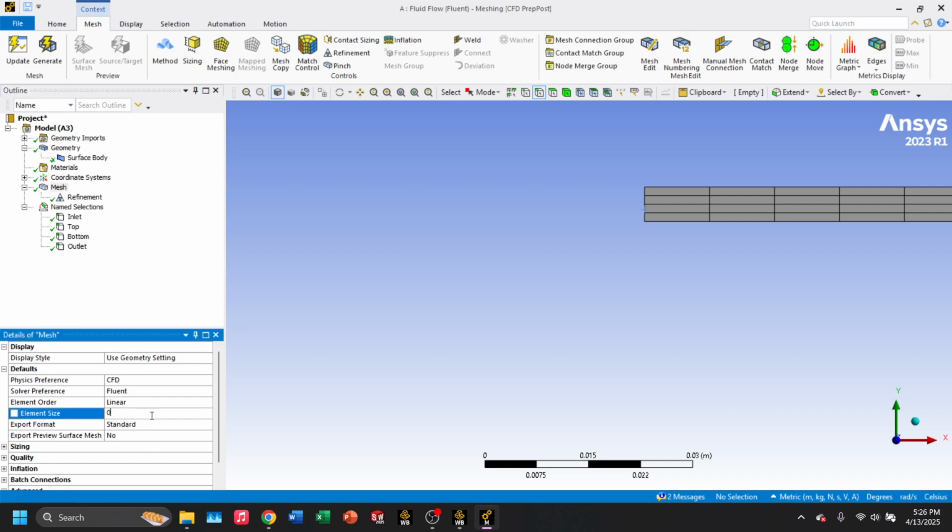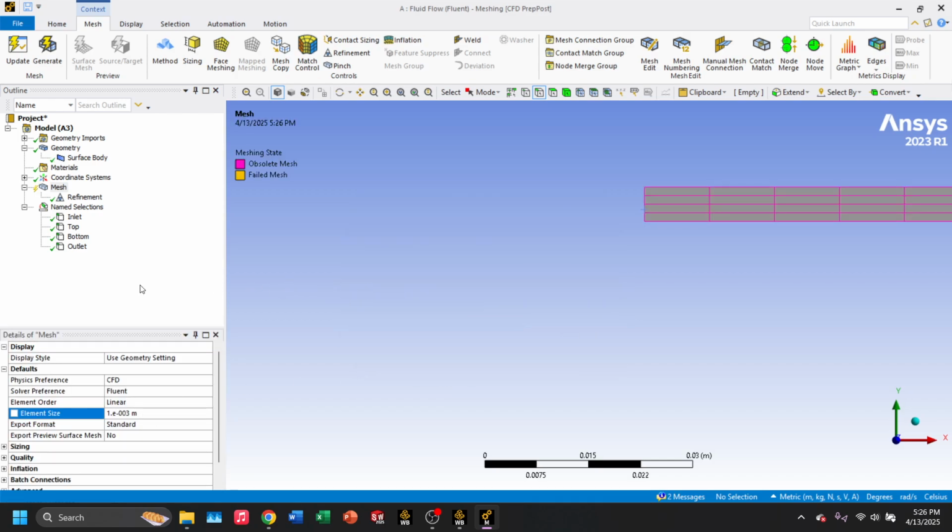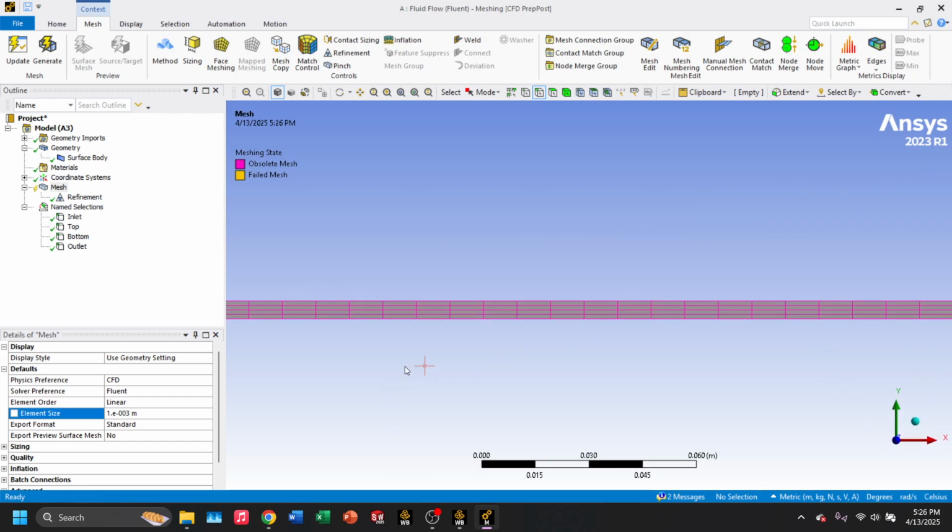We want to go ahead and change our element size to 0.001. It's fine. Oh, sorry. There you go. And then go ahead and close our mesh.